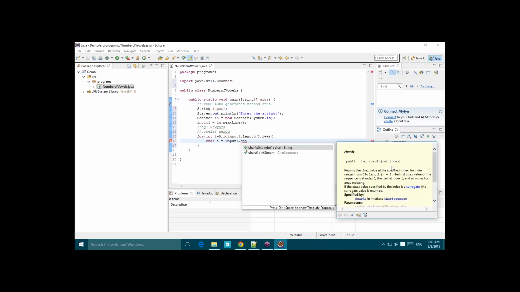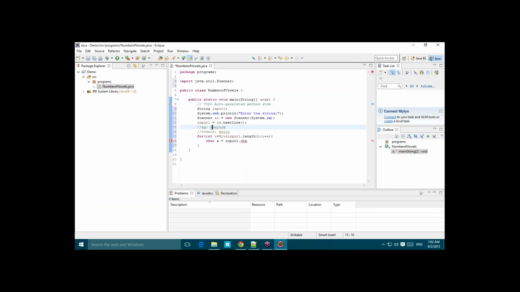You know, the string starts with zero, then 1, 2, 3, 4, 5, 6. The length of the string here is 7, but indexing starts with 0.